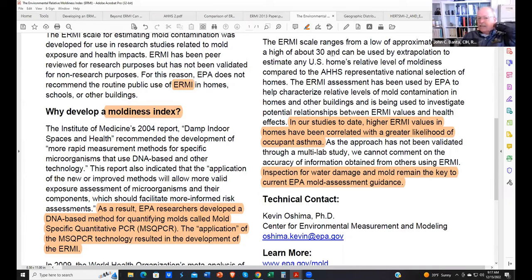Every single mold investigation should start with some foundational things. You need to do the visual inspection. If you've got visible mold, you probably don't need any testing to tell you that, yeah, there's a problem. Now, the testing can further define what the problem is, what kinds of mold it is, and what kinds of moisture ranges those particular species of mold are able to grow in, and things of that nature.